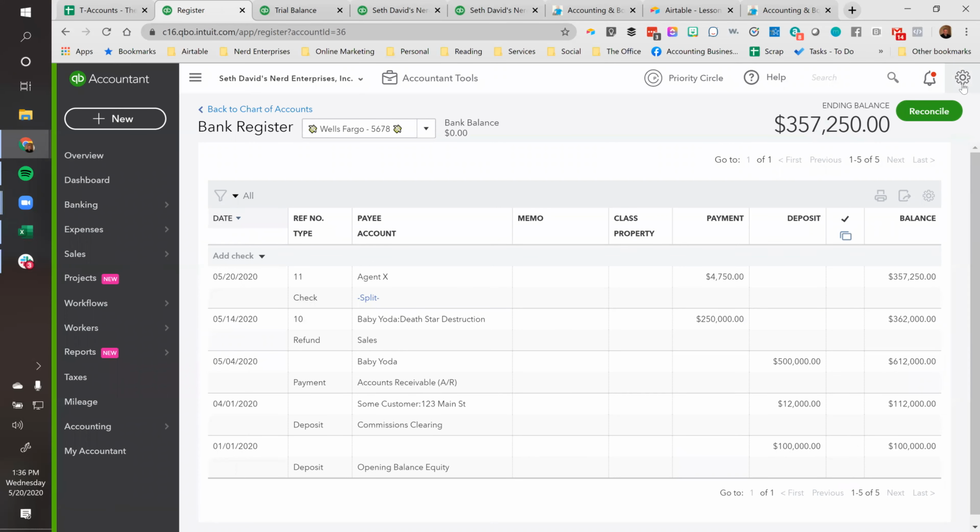So that's the answer on opening balance equity. All right, so Robin says, stump the teacher. S-Corp owner went to pick up materials and had to pay COD, so he used his personal credit card to pay. Amount was $4,280. There is a PO for the materials. All right, so I'll show you exactly how we deal with that. And there's actually a couple different ways you can approach this.